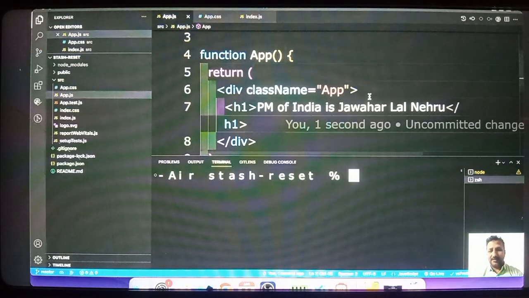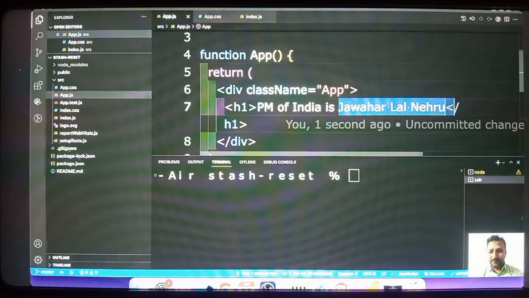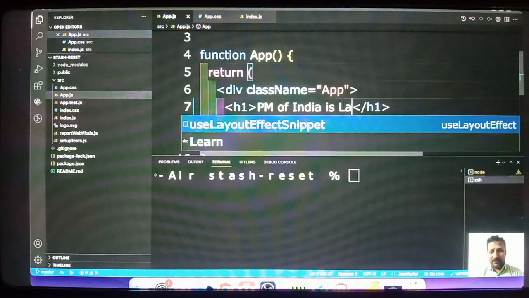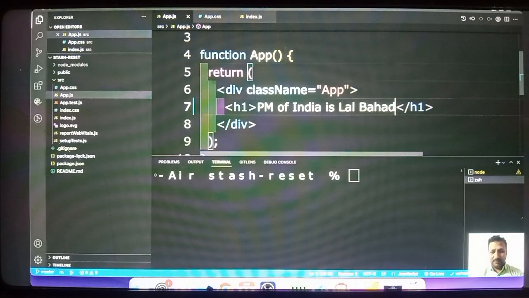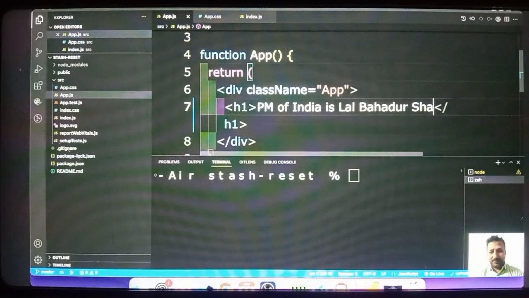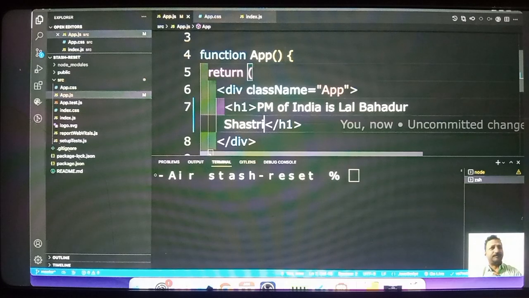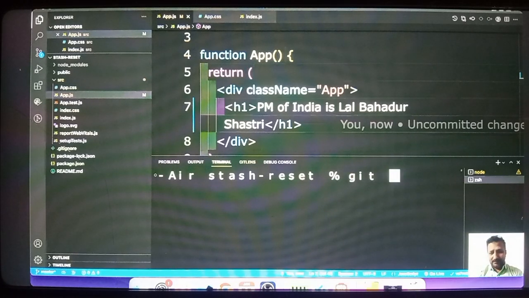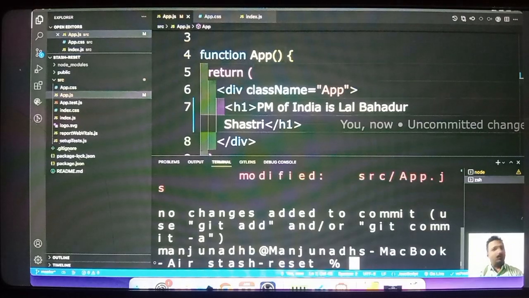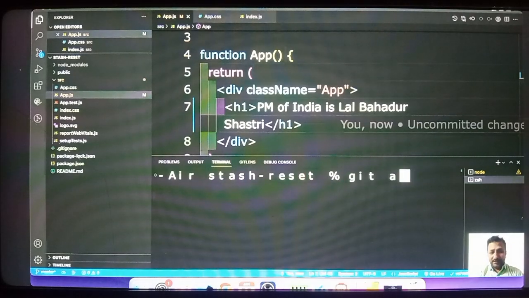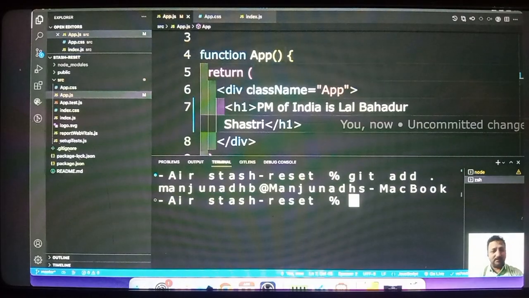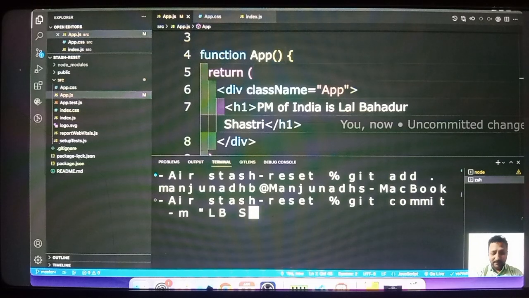Then I am changing this to Lal Bahadur Shastri. Now again it is modified. Git add, then git commit with the message LB.